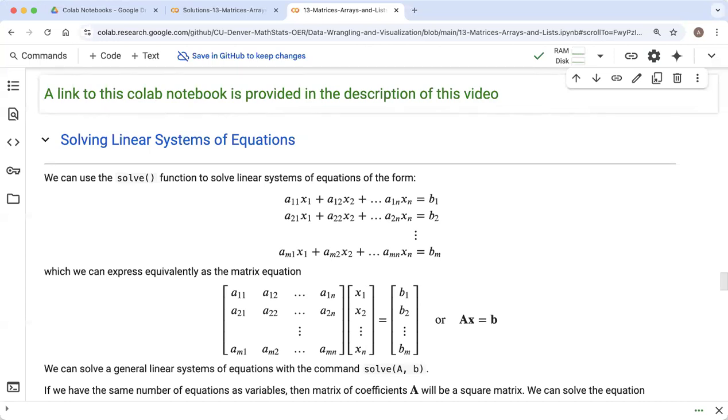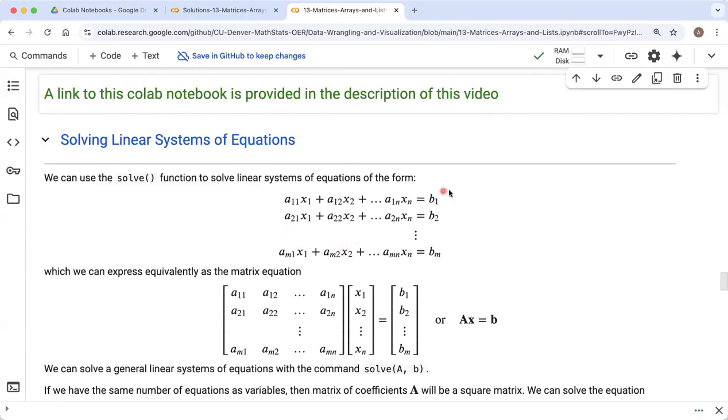Welcome everyone. In this video, I want to put to use some of the work we've done with matrices so far, to use perhaps one of the most useful things that we can use with matrices, which is solving systems of linear equations. So let's imagine we have a system of linear equations such as the one that I've got on the screen over here.